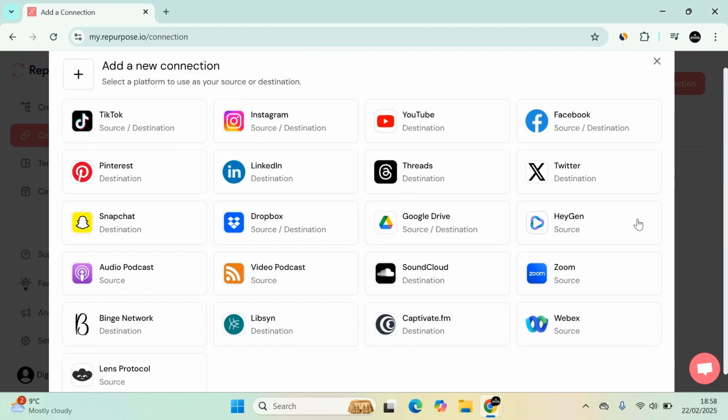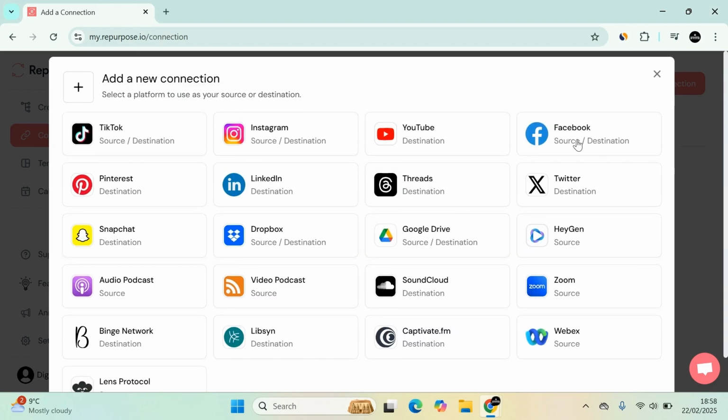These are all the platforms that they support. This can become a source or a destination, or this can be a destination. As you see, certain places can only become a destination. YouTube, for example, can only become a destination. So you're taking the information from your YouTube, and then you're basically sourcing them all out to where you want to go. And this is how you do it.